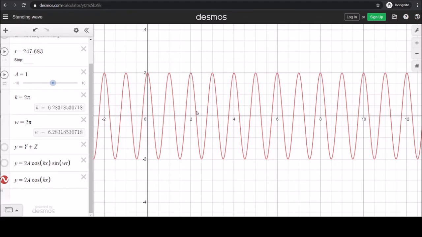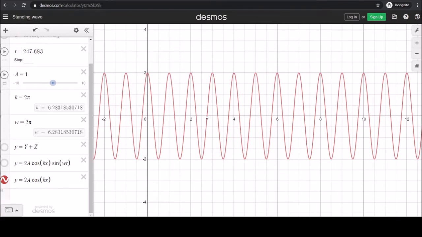So this is a complete oscillation of a standing wave. The distance between one antinode and the next antinode is the distance for half of the oscillation of the standing wave. That's why, if you are able to determine the wavelength of the standing wave, which you can get from the k here, you get lambda by 2 pi over k. That wavelength, if you divide by 2, lambda divided by 2, will be the distance between the antinode and the next antinode. Half of the wavelength. From one antinode to the next antinode, the distance is half of the wavelength.